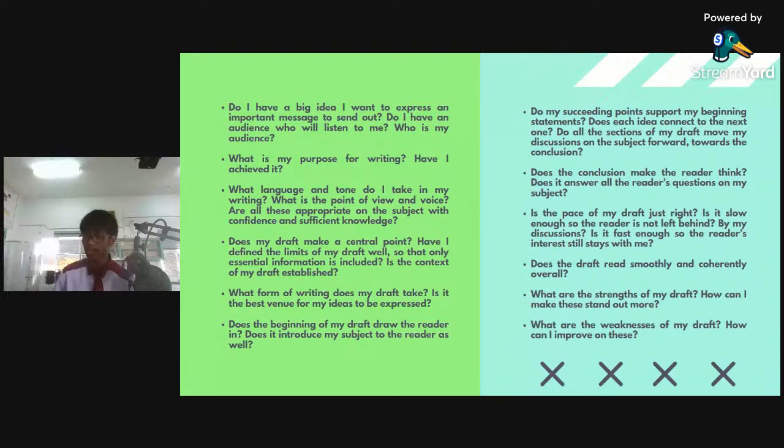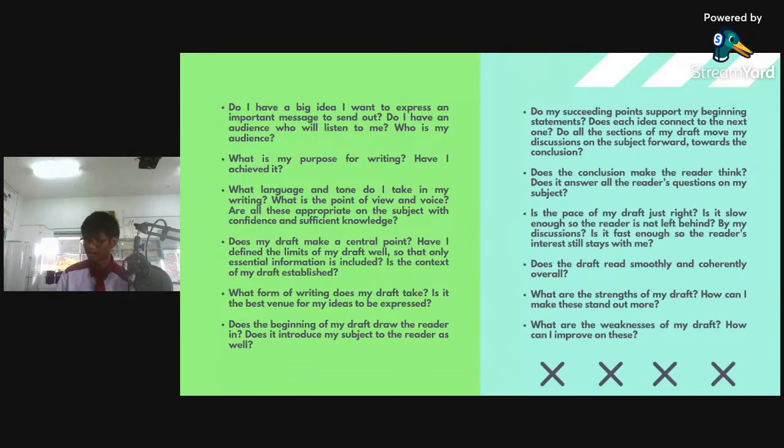Next is the audience. Audience is obviously very important. Who would read your essay if it's not targeted to anyone? Hence, you need to know your audience, and you need to know whether, if you put yourself in the shoes of an audience or a reader, it satisfies you or makes you want to read it, the whole thing, not just parts of it, but the whole thing.